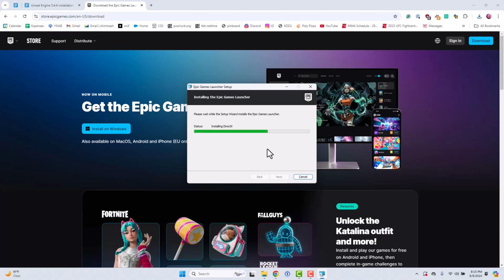There's a few kind of odd things about the Epic Games Launcher, so we'll go through that. Some of you may have Epic Games Launcher already installed because you are playing Fortnite on your PC laptop or something like that, but some of you don't, so I thought I would go through that install.